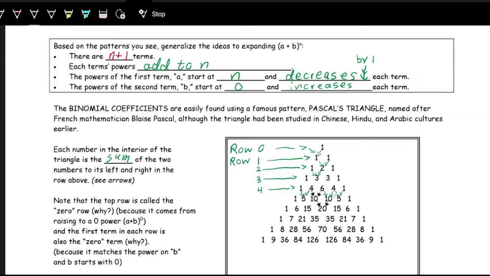So the coefficients of the binomial expansion are the exact same numbers in this order of Pascal's triangle. And so this will tell us how to do these large expansions. We could figure out how to do a plus b to the fourth, or how to do x plus y to the seventh, by using this idea of Pascal's triangle. And so just keep going down with all these rows. This goes all the way down to row 9.